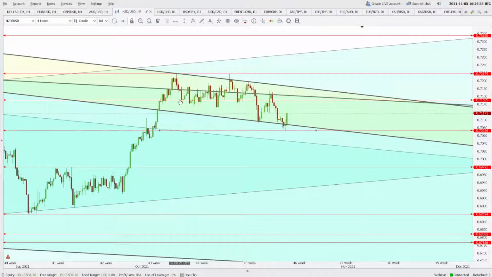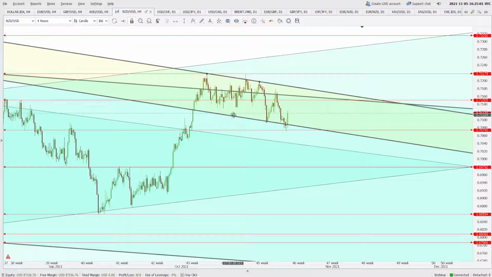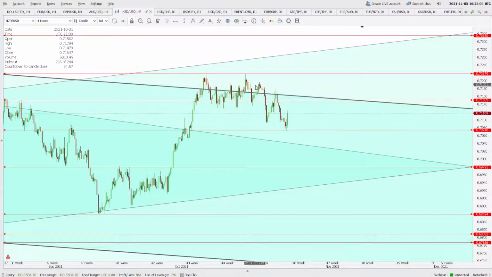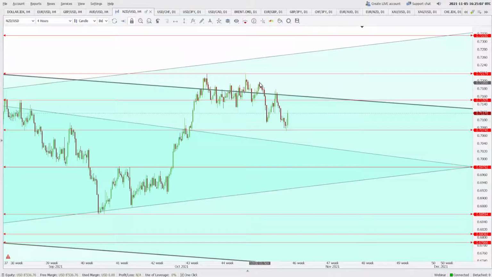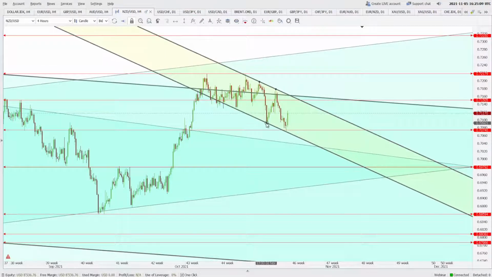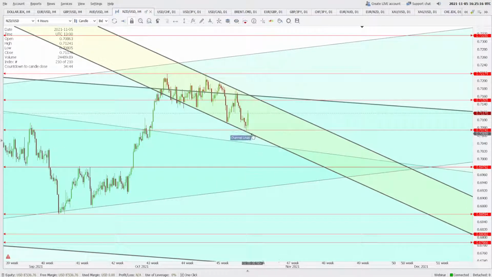So can I say that the price is almost trading in a channel? Or okay, I will just take these two lows. This looks good, these two here. So here it seems like the price is trading in a channel. It is a downtrending channel, and on the way down there are supports. Expect this channel to be broken anytime soon, and the price can go even higher than 0.7217.